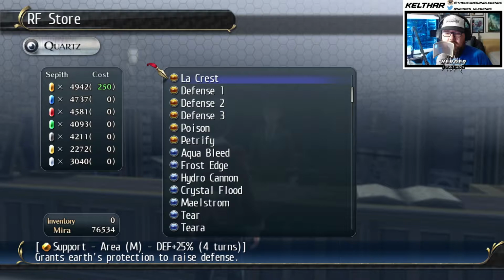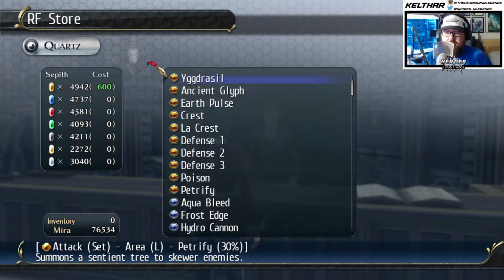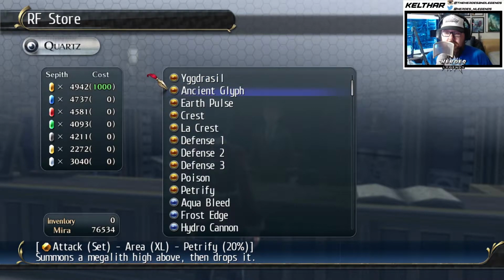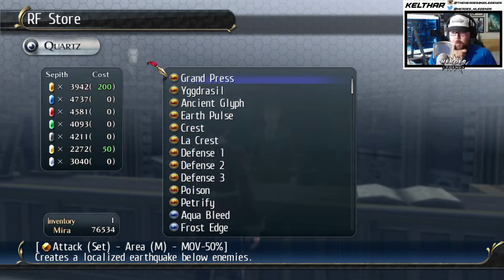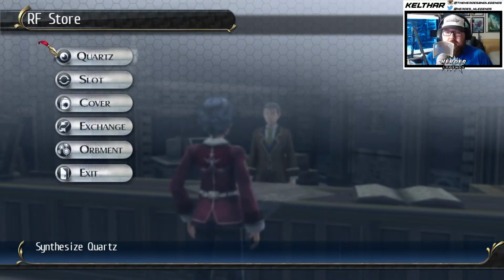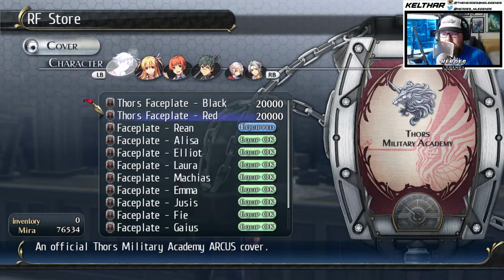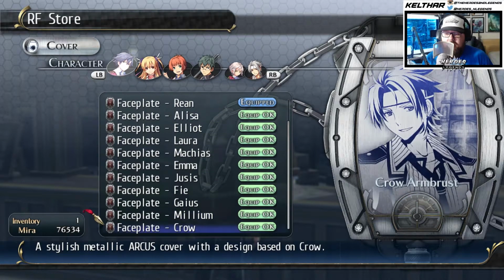La Crest, Area M, Defense +20, grants Earth's protection to raise. No, I don't need that. Ancient Glyph, Area Extra Petrify. Summons a mega. I have ancient glyph. Millie has that. Yggdrasil. But it says I don't. Maybe it's because someone's got it equipped. We'll make one. Grand Press. Earth Lance Needle Shoot. That's all the stuff I want to craft there. Any cool covers? Thor's faceplate black and red. And no.